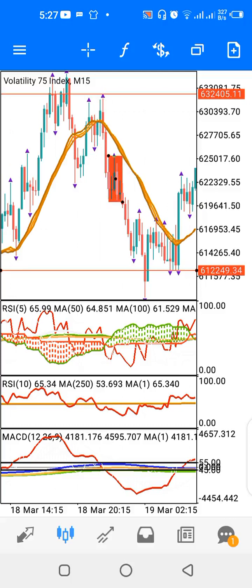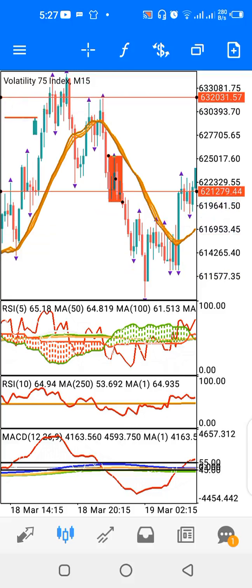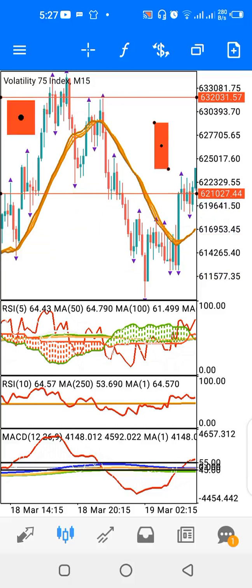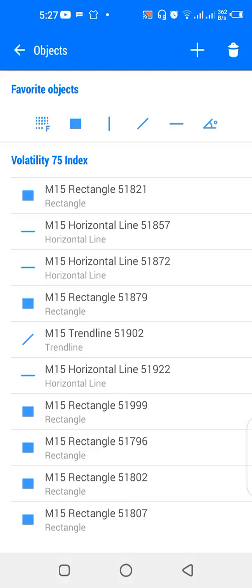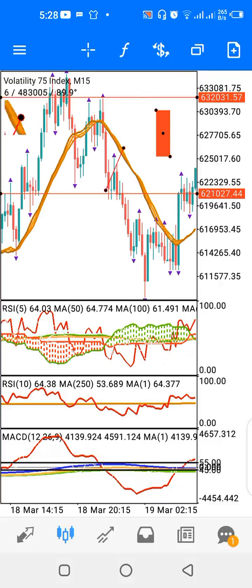So we can place our stop loss above the high of the bearish candle, and our entry will be at the third red candle. So we have 1, 2, then this is the third candle. Then our take profit will be the same height, the peak height, which is something around this. So take profit about here.